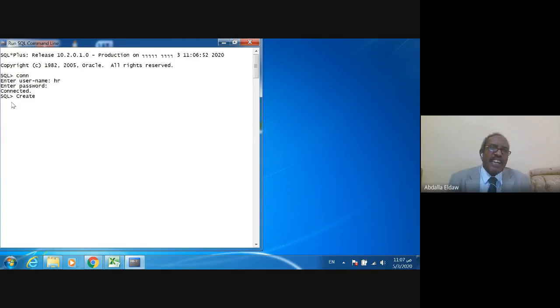Create table. This is the first table on my computer after formatting. Create table Abdu.